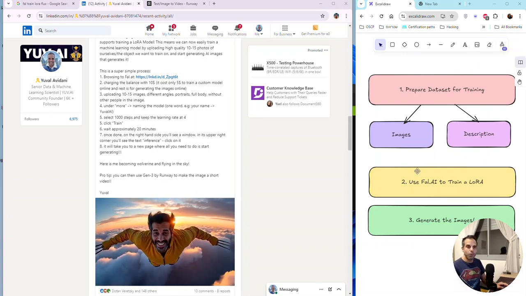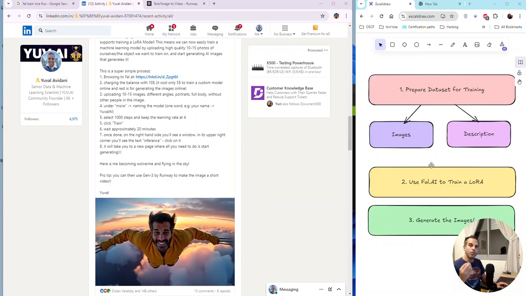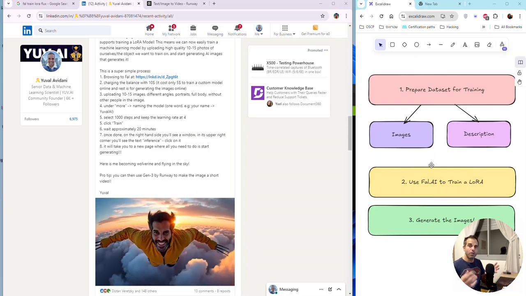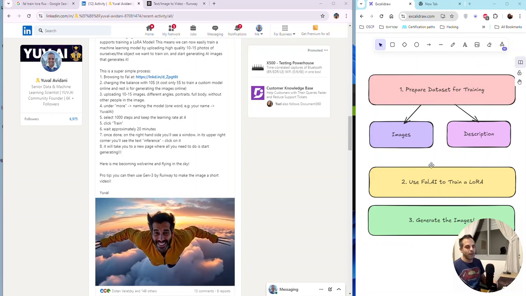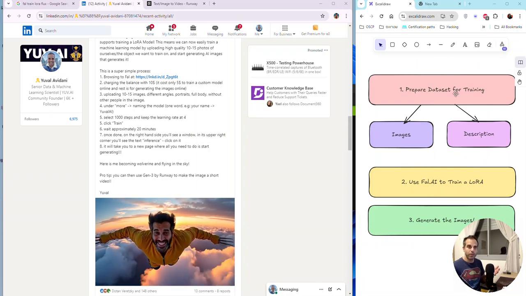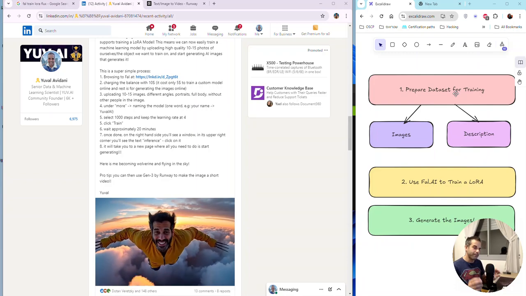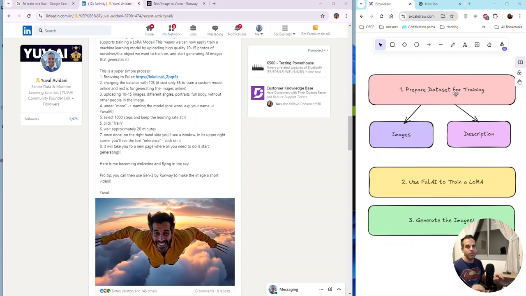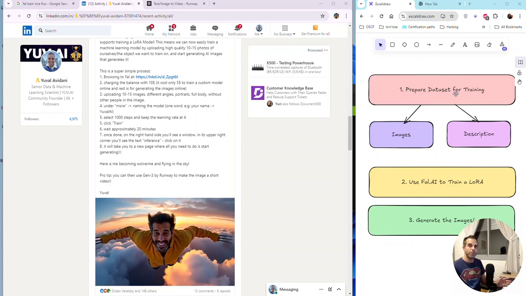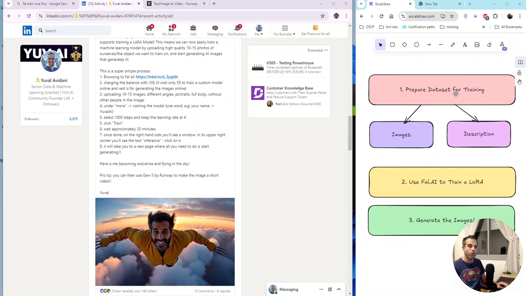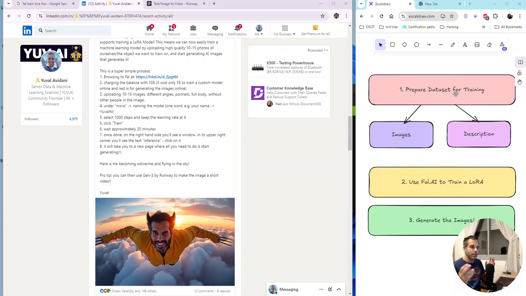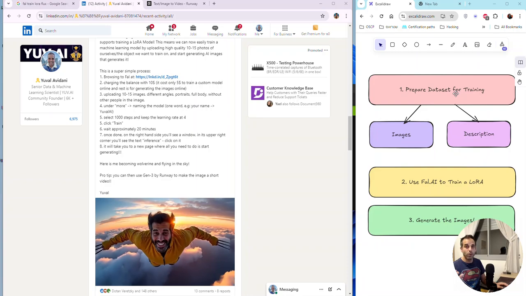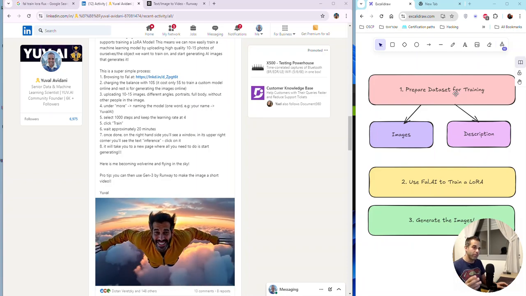Now, the second step would be to use some tool to create a model which is called a LoRA, on the images we prepared, on the data set we prepared for training. The training could be done locally if you have a strong computer, but most of us normal people do not have a very strong computer. If you do, feel free to skip this tutorial and just train your own LoRA using AI Toolkit or SimpleTuner or any other tools you prefer.